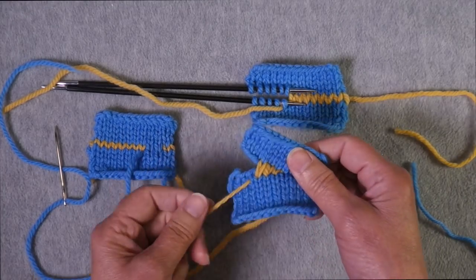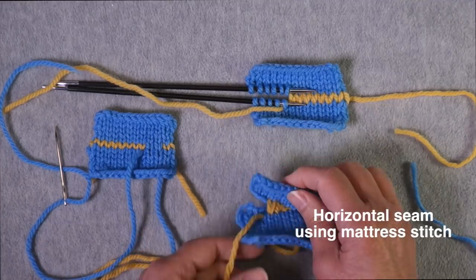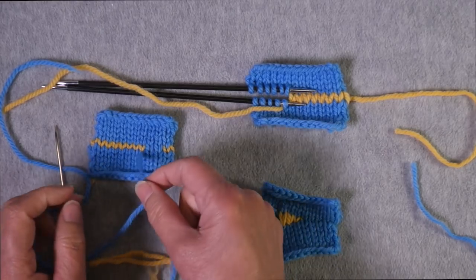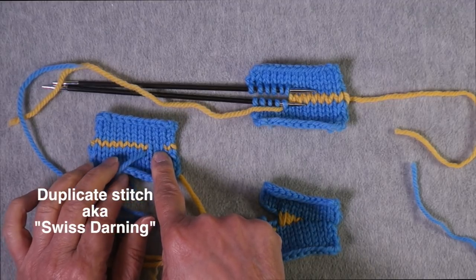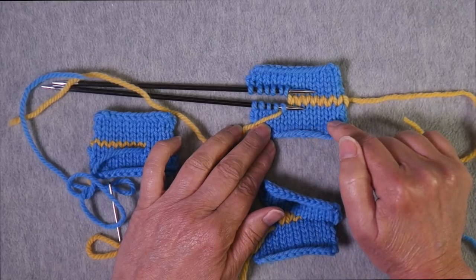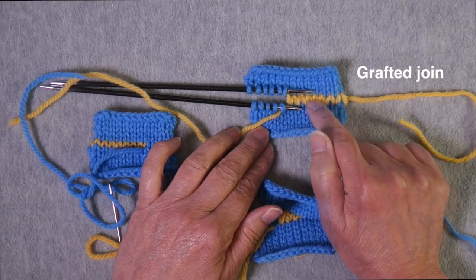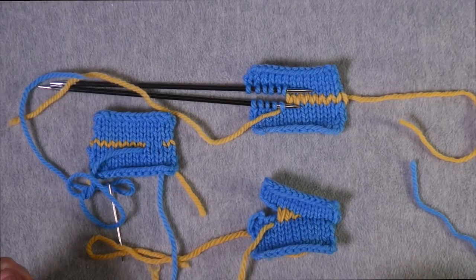What I have here are two separate pieces of fabric — I cast on and bound off these different pieces, and then I began seaming them together. I also have one piece of fabric where I knit most of it in blue, then halfway through switched to one row of yellow. I have a piece of blue seaming yarn that is partially covering up the yellow stitches using duplicate stitch. And right here, I have two pieces of fabric with live stitches, partially joined with yellow yarn — this is an exaggerated graft because the stitches are much larger than normal.